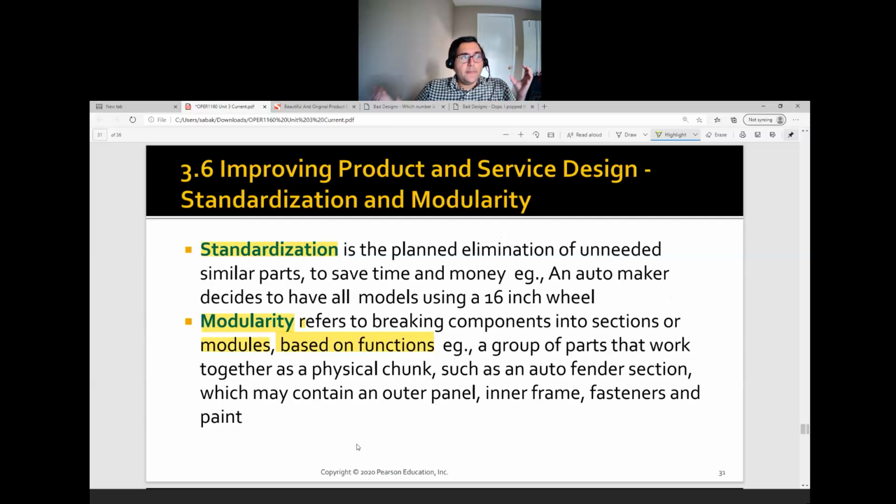So what it means is, think of the example of your computer. In a computer, you have different parts inside the computer. Say you have a RAM, you have your graphics card, you have the other things involved inside the computer, your processor, and so on. And all these things are modules.